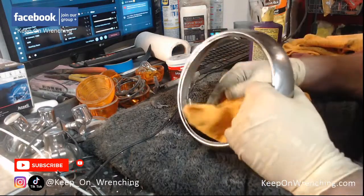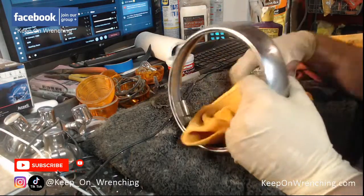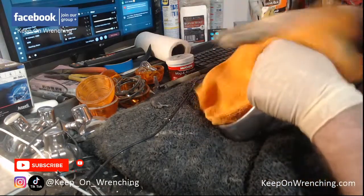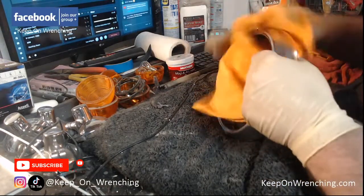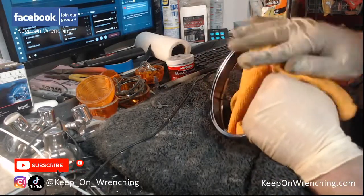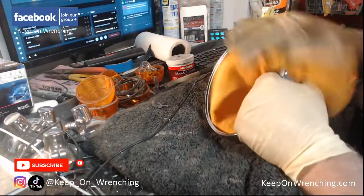So I just never have my tanks empty. That's how I try to avoid the flash rusting. That's kind of how I deal with it. The vinegar, I went with vinegar because it was really cheap and that tank was really bad.